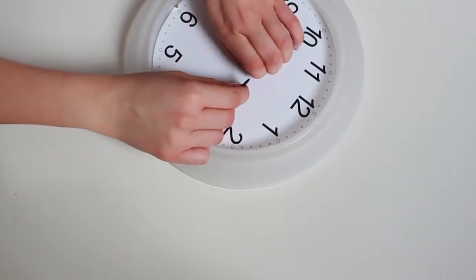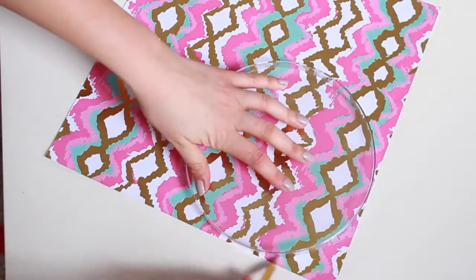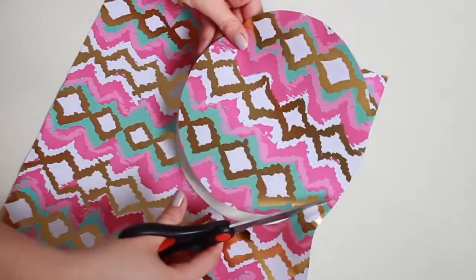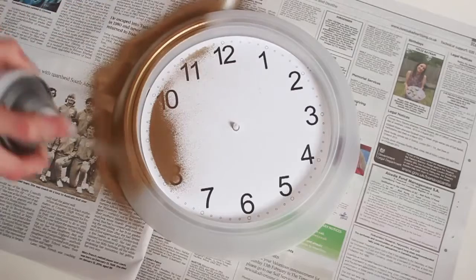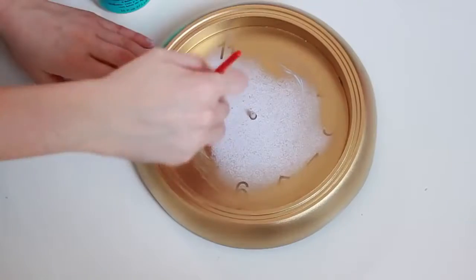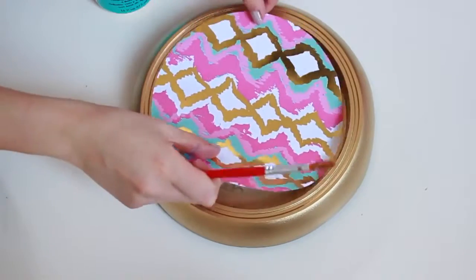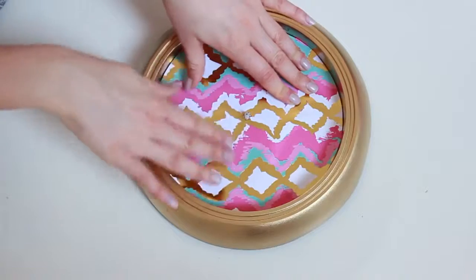Remembering which order the arms went in — that's really important. I used some scrapbook paper, then used that front piece of plastic and drew around it, because it's the perfect circle. I then cut it out, making sure it was ready to add to the clock. But the first thing I had to do before that was spray paint the clock. I then mod podged the inside of the clock and added that piece of scrapbook paper onto it.